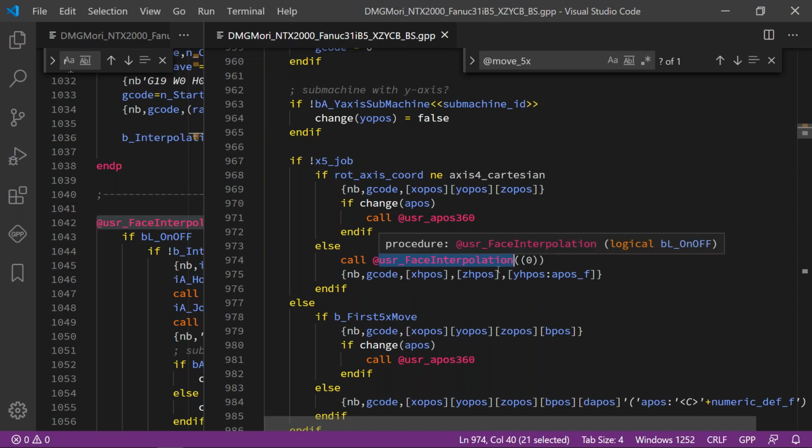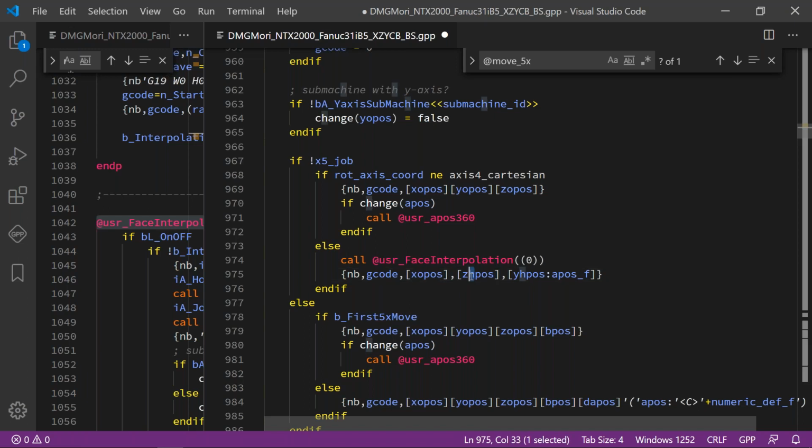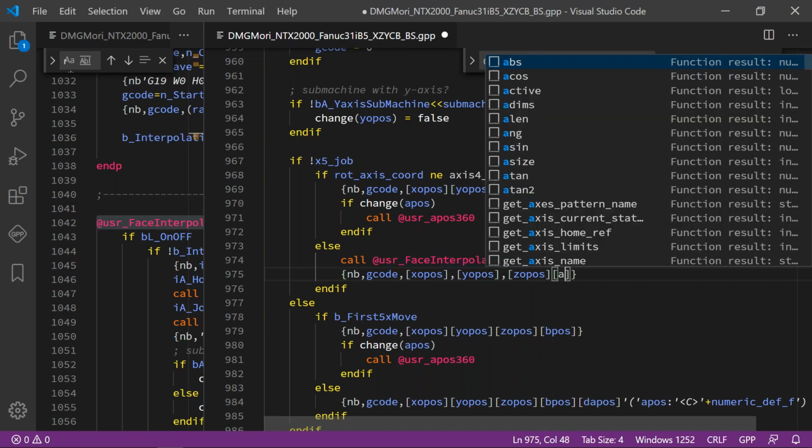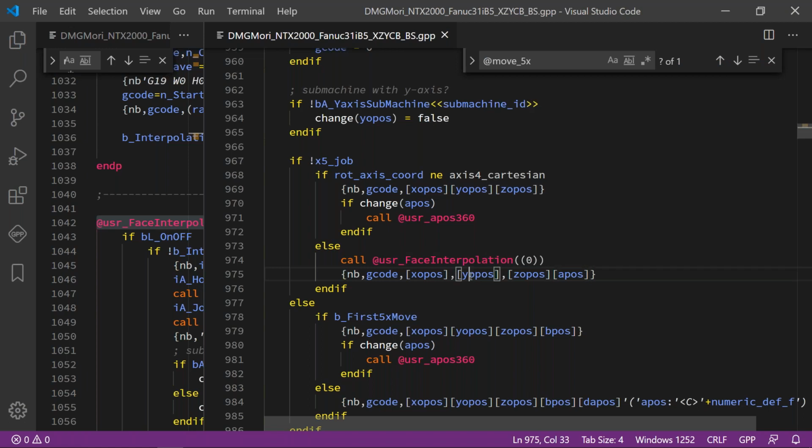And once it's turned off, I would go with G code, and instead of H pose, I'll just write O pose set in this case. Of course, without formatting of this, I will take the Y pose and maybe move it to the right side as the second axis and just fix this. So this is my phase interpolation. So I'm just turning it off and prepositioning it. Now, if I want to make a preposition, I also need to make sure that I print the APO set. So also I will just print here APO set. That's all.